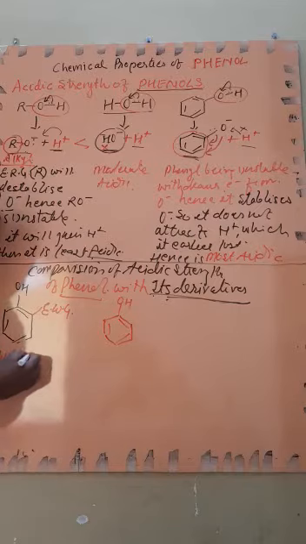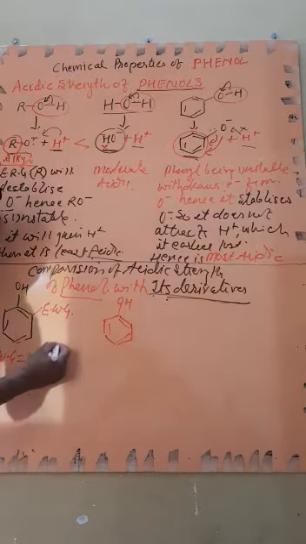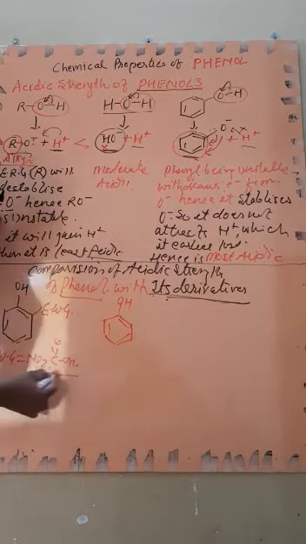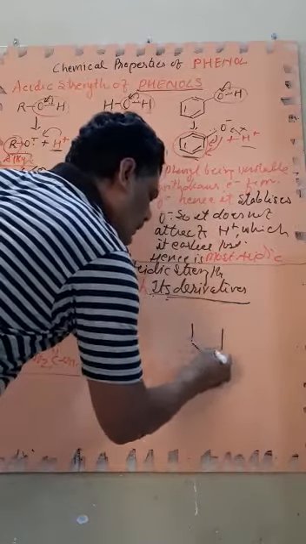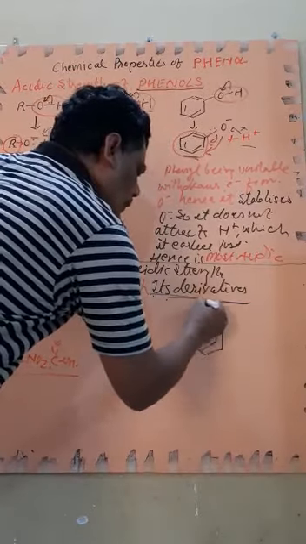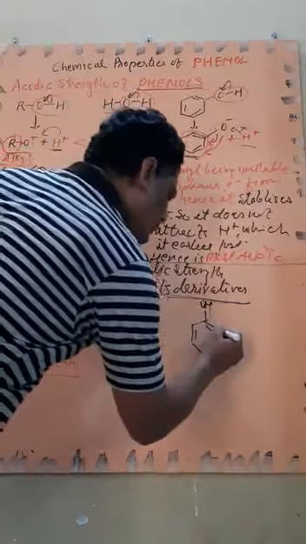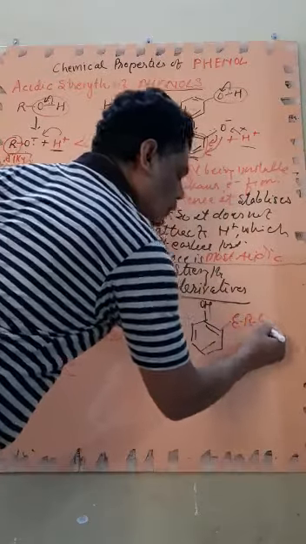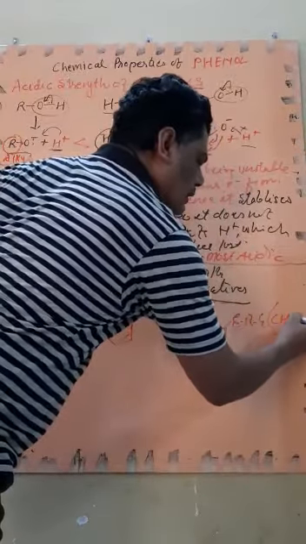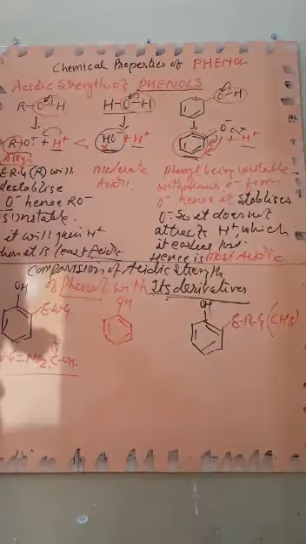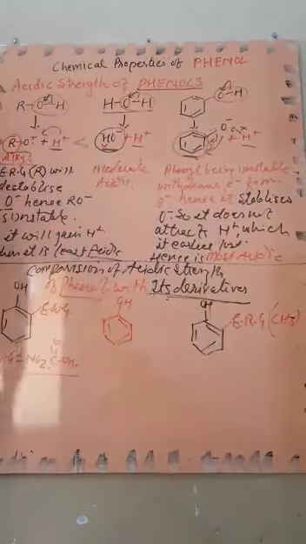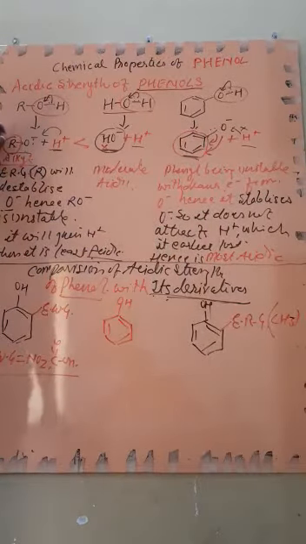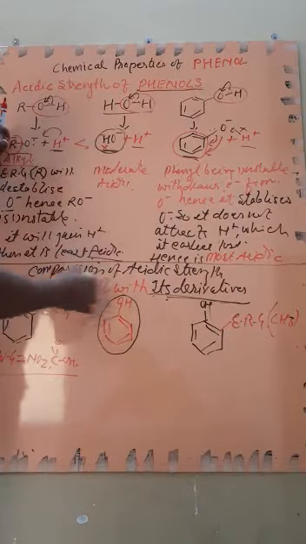Okay. Now, what are the electron withdrawing groups? These electron withdrawing groups may be NO2, that may be COOH. These are called electron withdrawing groups. And the other type of derivatives, what are these? Like here, phenol, and if we attach an electron releasing group, this electron releasing group is like CH3. Then it will be called cresol. If we are using CH3, then it will become cresol. So student, if an electron withdrawing group is there, then what will be the acidic strength of phenol?